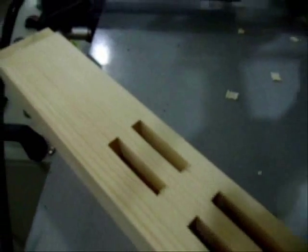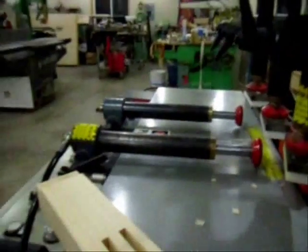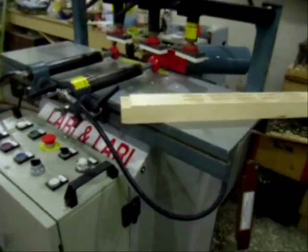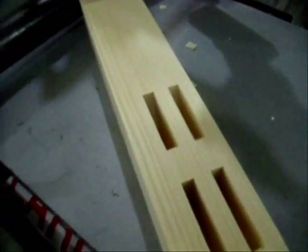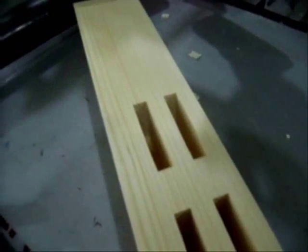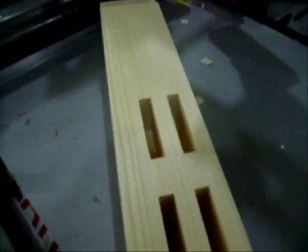Clean job done there on the joints. That's it, and that's the lari&lari swing chisel mortiser. Nice piece of equipment. Well, you can see how clean they are, but they're pretty slick, tidy joints there.